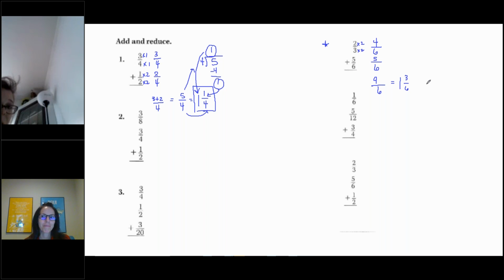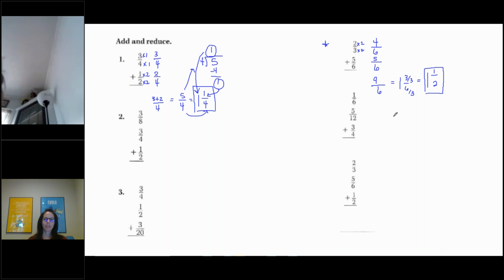Well, remember the GED is multiple choice. This will probably be on there as one of the choices, and this isn't correct because 3 over 6 reduces. There's one more thing you have to remember to do. You're close. Reduce the top and the bottom by 3. 3 over 3 is 1. 6 over 3 gives you 2. So 1 and 1/2. Yep, 1 and 1/2.